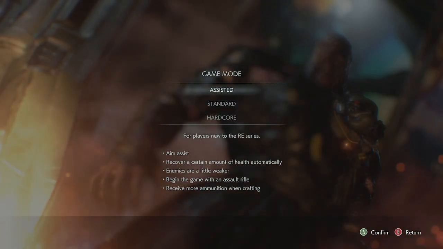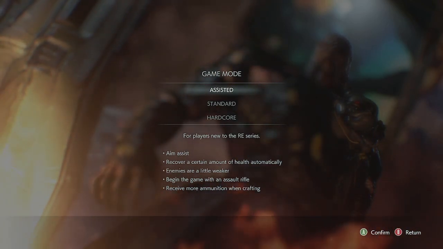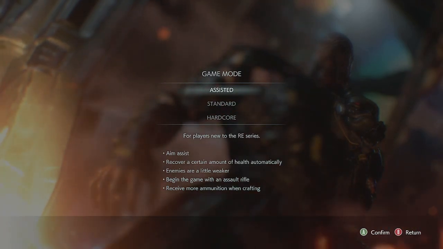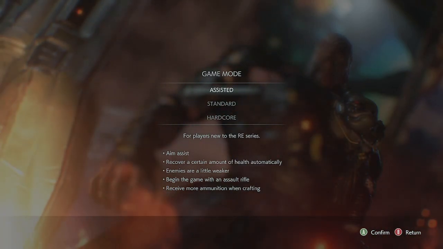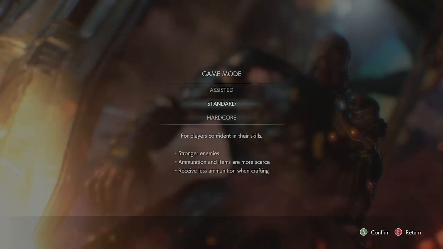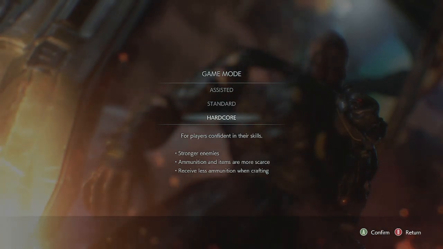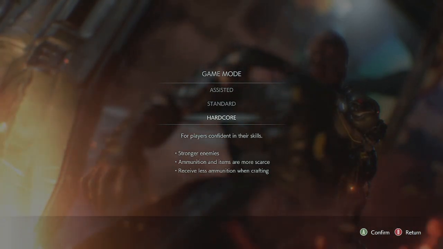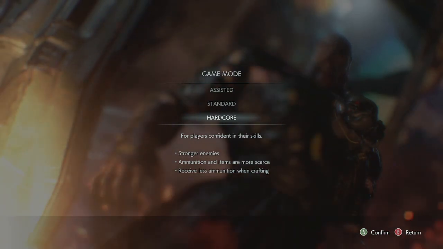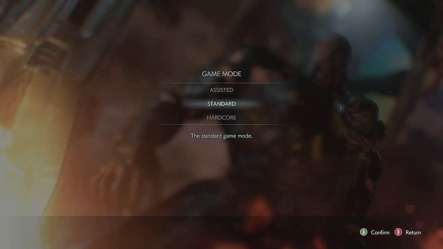Assisted. For players new to the RE series, aim assist, recover a certain amount of health automatically. Ooh, that's nice actually. Enemies are a little weaker. Begin the game with an assault rifle. Oh, that's very nice. We see more ammunition when crafting. How about hardcore? For players confident in their skill, stronger enemies, no thanks. Ammunition items are more scarce. We see less ammunition when crafting. Okay, we're gonna go with the standard. Here we go.